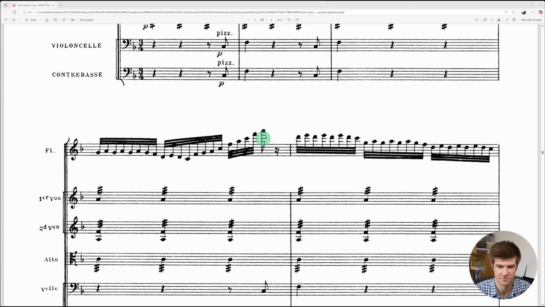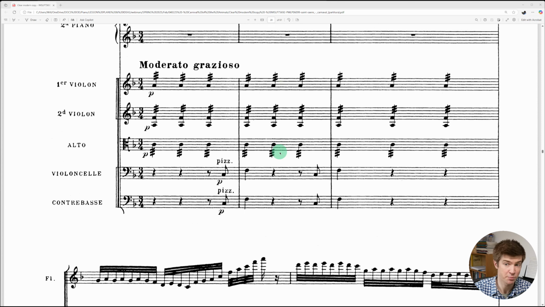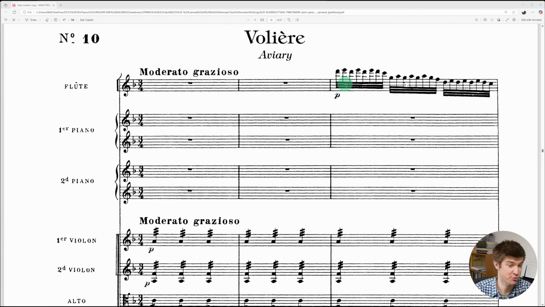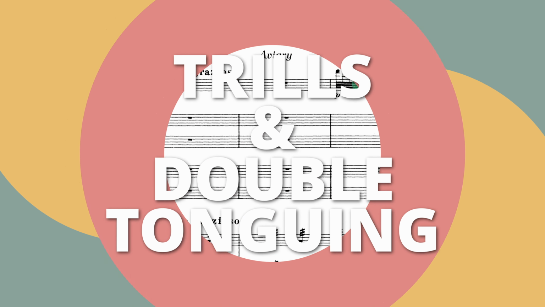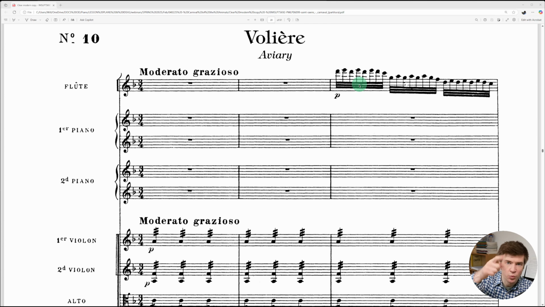Beautiful, isn't it? And doesn't that really sound like a songbird? Songbirds, they have such quick... basically, what we have here is a trill. And that was one of the other ones we pointed out, a trill. That quick way that the notes switch between one note and the other. Basically, a rapid alternating between 2 notes.